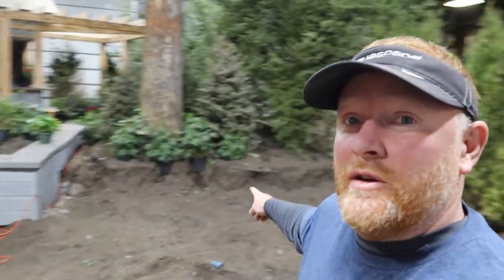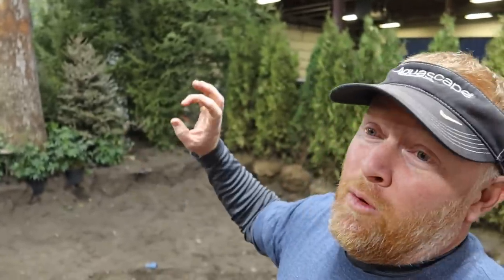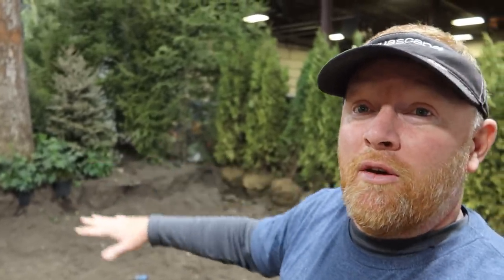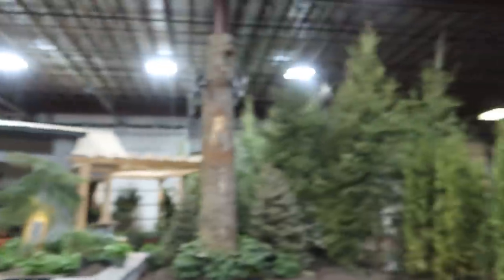Right behind me here we're going to put this in. I chose not to rip out the one we built yesterday because it looks so nice — why tear it apart if we don't need to? We needed a little bit more space to go extreme. So we're going to transform this whole area into a pondless waterfall using machine and muscle to get it done. Let's get it all figured out and then get started.